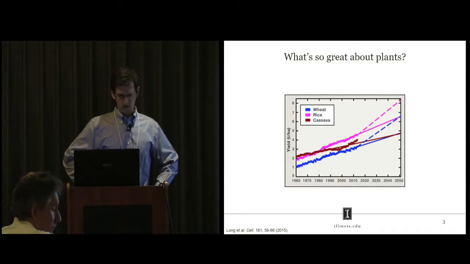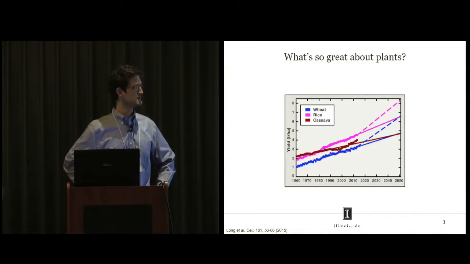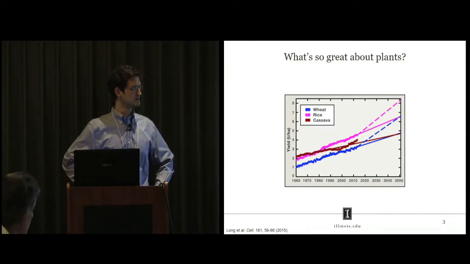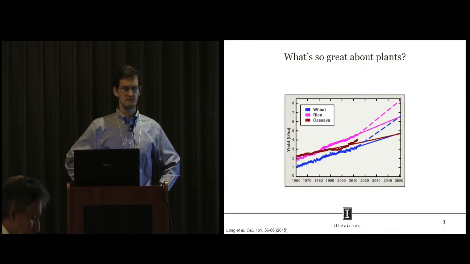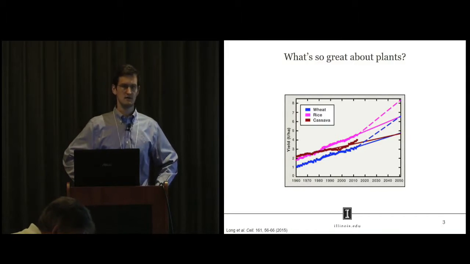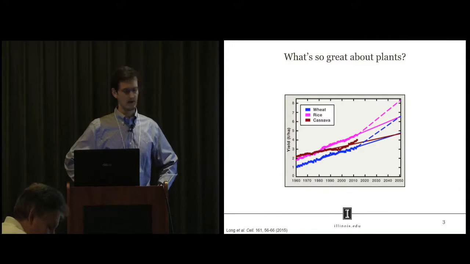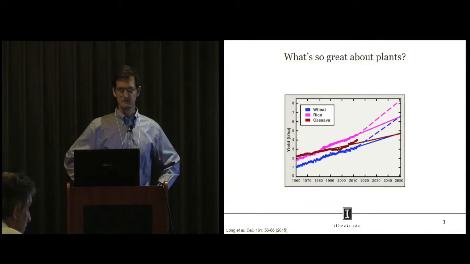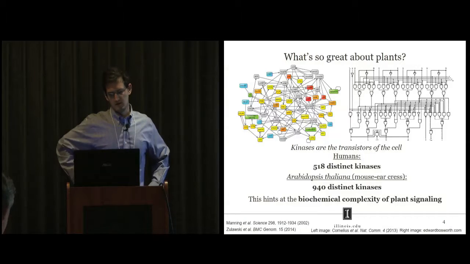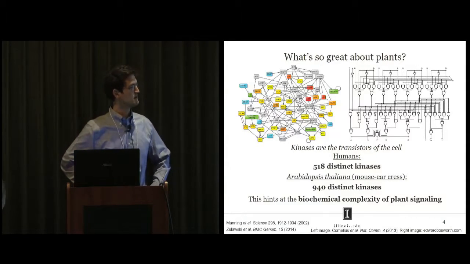So the best way to do this, I think at least, is to understand plant biology in great detail, in order to direct genetic engineering attempts and the production or design of agrochemicals that will help plants be resistant to harsh climates and also produce more food. And then also, plants are interesting in and of themselves.